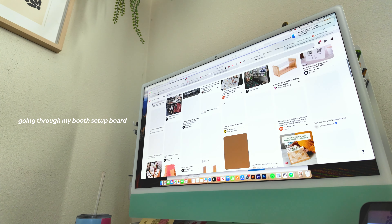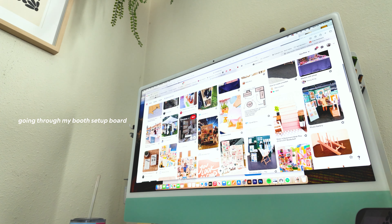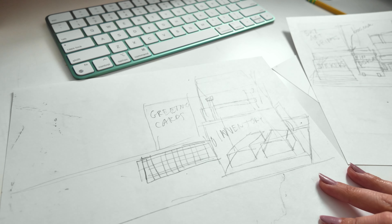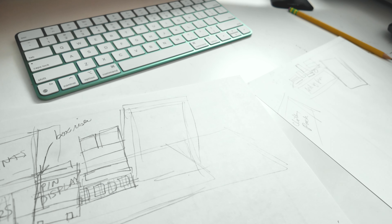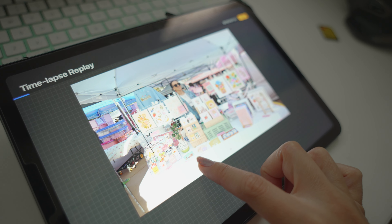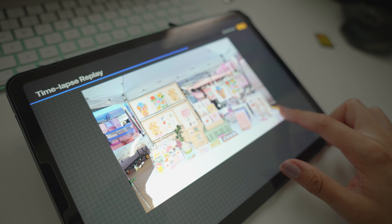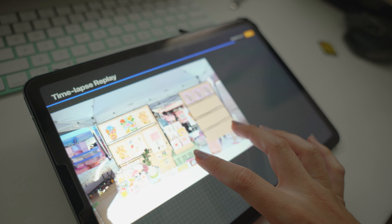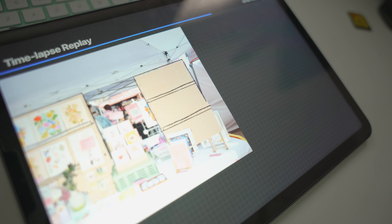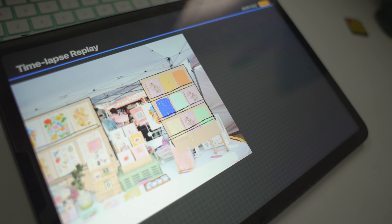So I got a little bit into working on my new setup for my markets. The sketches were very rough and I honestly stopped because I couldn't make up my mind about the exact displays that I wanted. I kept coming up with different layouts and it was just giving me a headache, so I stopped. After a few days, I just came back to it, but instead I opened up a photo of my recent display on Procreate and used that as a base, which was honestly so much better. I basically drew in what the potential displays could look like. It might look a little busy right now, but at least it's a start — now I know where to go from here.